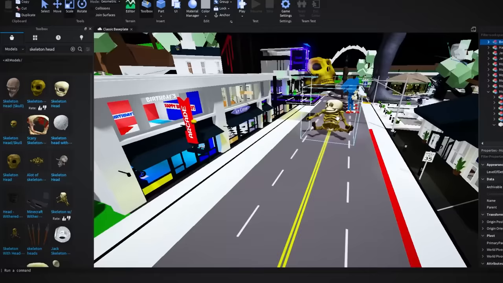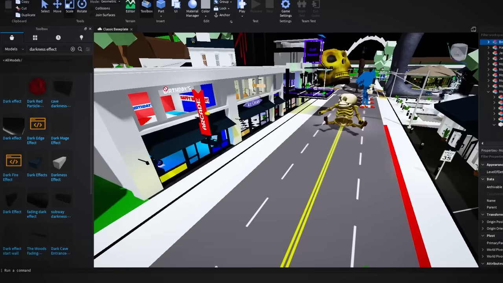All right, now it's time to add the darkness effect, because I'm pretty sure I'm done with the game. The dark effect right here, and oh my God, it looks so scary. Okay, we got a skeleton.